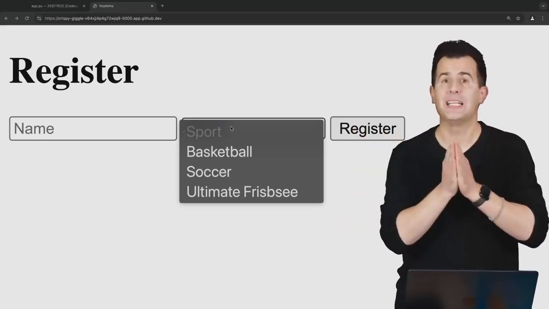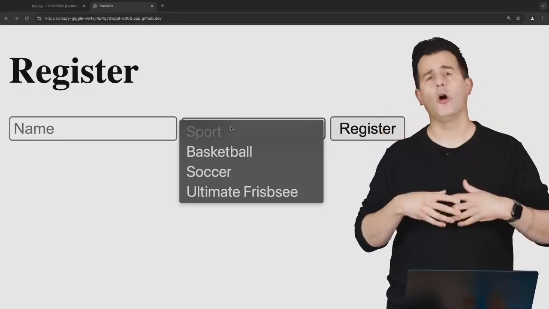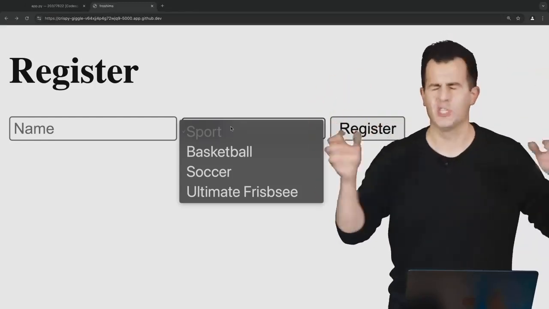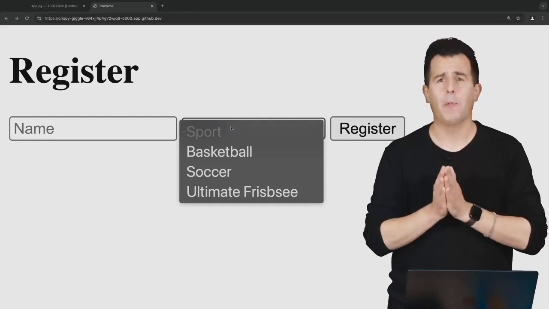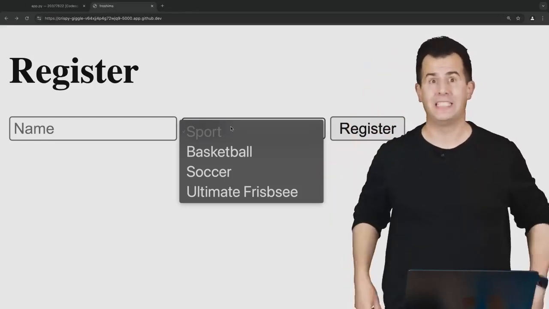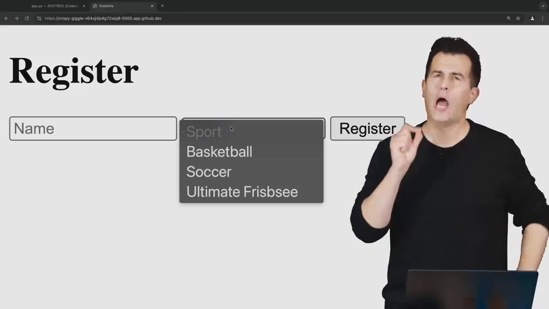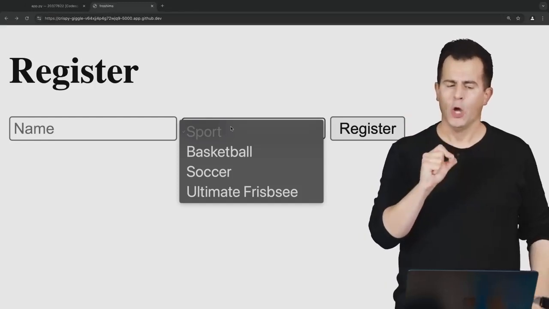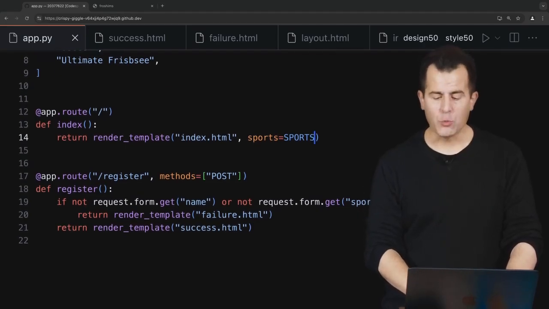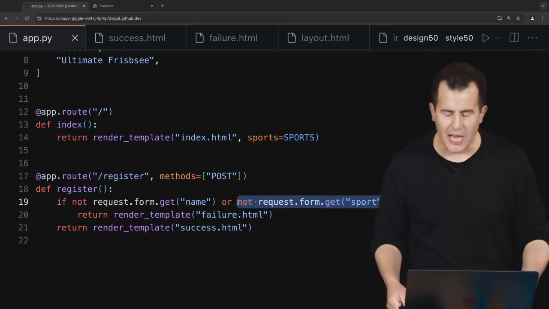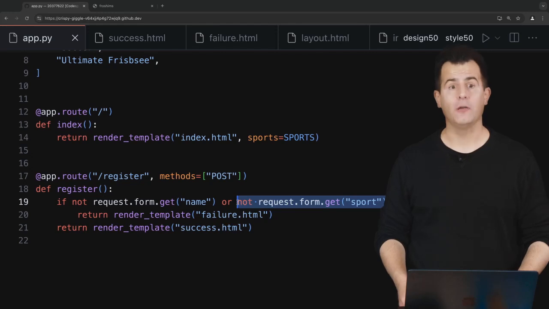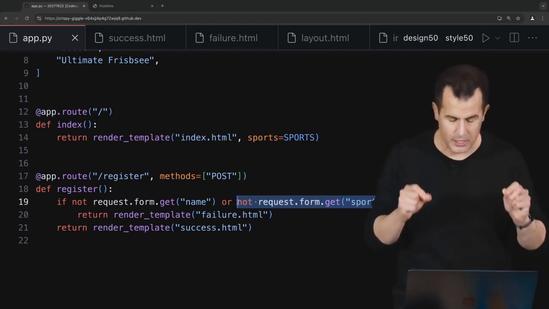So what's valuable about that technique? Well, one, I'm not manually typing out all of these options anymore. And think about the extreme. If it's not 3 sports, but 30 sports or 300 sports or whatever, you don't want to manually type all of that out. You probably just want to have a simple Python list of those values. Or heck, we could even put it in a text file or a database if we wanted. But moreover, now that the server knows what the valid sports are, we don't have to just naively check if there is a value for sport, as we previously did. I could probably do something logically now where I make sure that the sport we did get is one of the supported values. So now we have server-side validation as well.